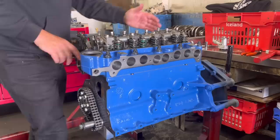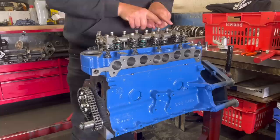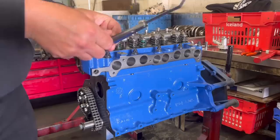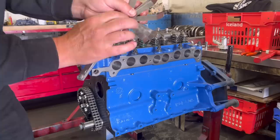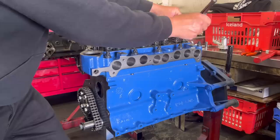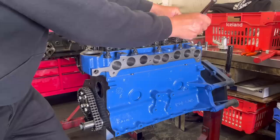I'm going to show you the process of how we set up these clearances. We start with this end and work our way back. You've got the inlets on the two centres: exhaust, inlet, inlet, exhaust, exhaust, inlet, inlet, exhaust. We start with an exhaust, which has a clearance of 18 thou. We get our feeler gauge and find 18 thou — there very faintly it says 18 thou. That's the gauge we want, setting the clearance underneath the front pad and the top of the valve.